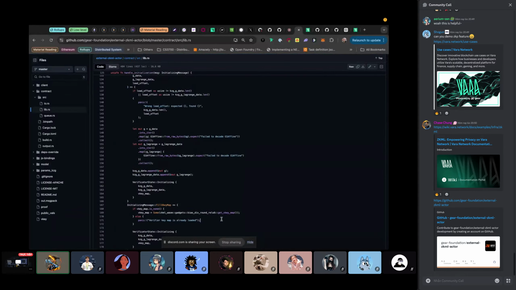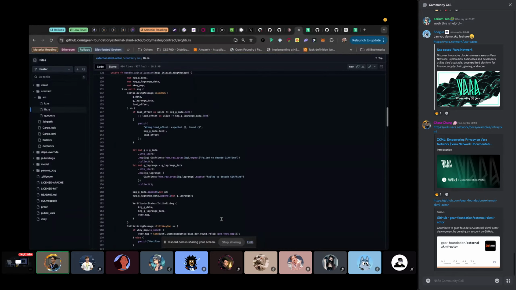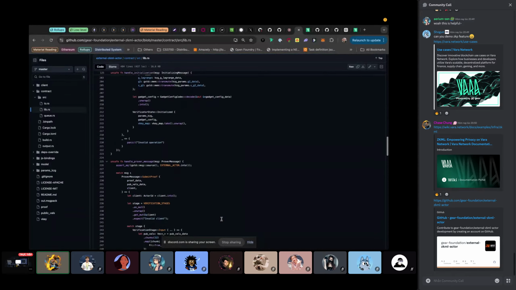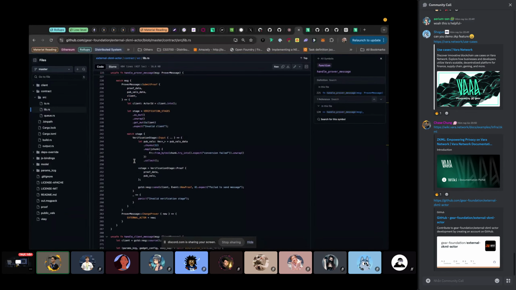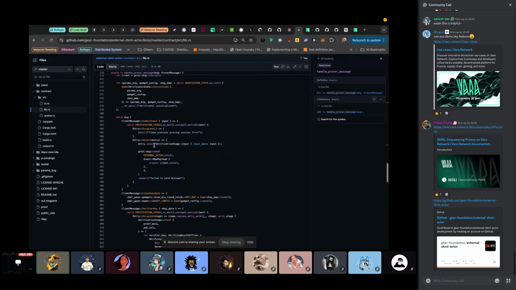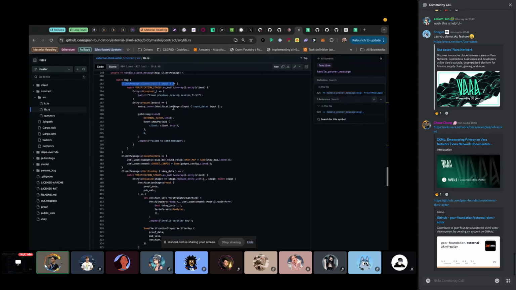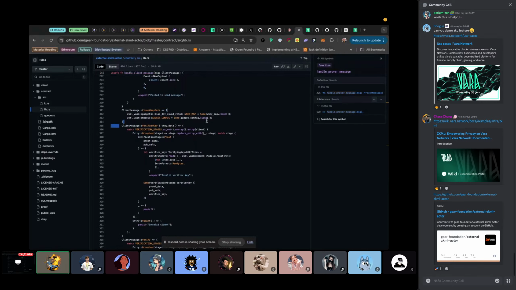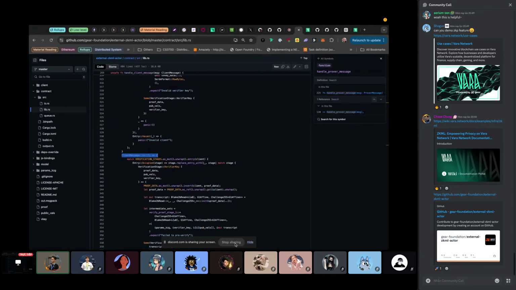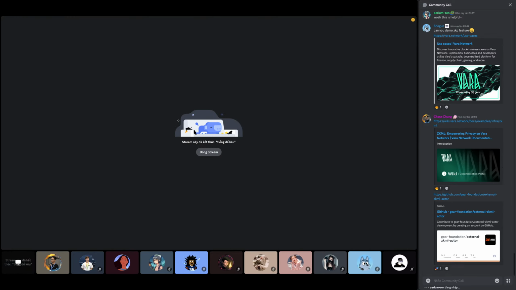They also have some examples here that show how to apply that to your own use case. And they have handle prover message. So the prover is like the actor, not the actor, but the entity that handles the process. If the ZK proof is submitted to the network, the prover steps in and verifies if the proof is correct, then returns the result back to the sender, and handles the client message. I think they also have events that are quite clear to read. So if you're interested, you can dive deep into this.